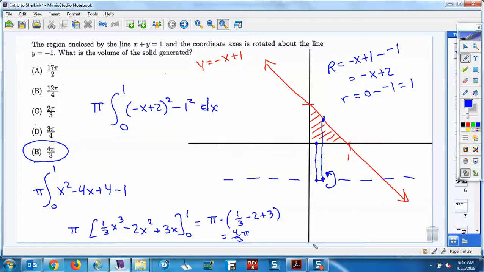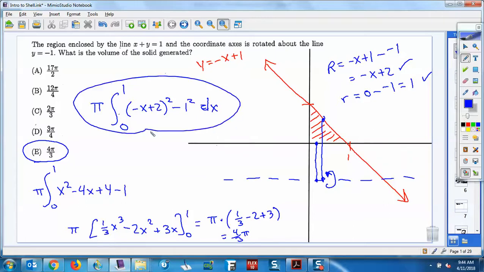Fire me? All right. So we rotate this around y equals -1. Your radius comes from the center, so you have empty space in here, so it's a washer. We have big R and little r, the outer radius and inner radius. Big R would be this y value, -x + 1 minus -1, and little r would be 0 minus -1. So pi, big R squared minus little r squared, and the strips fill the space from 0 to 1, and so there it is.